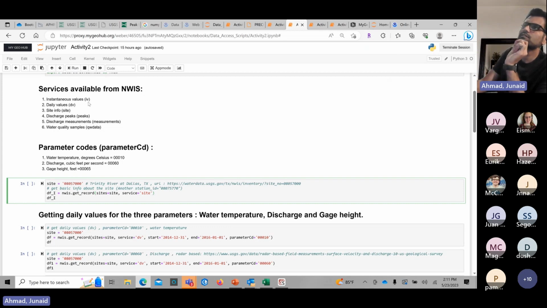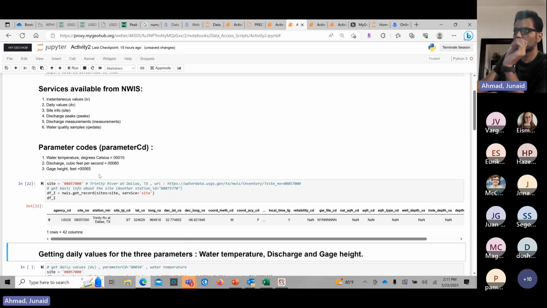For example, for instantaneous value, this is IV, and for the daily value, this is DV. For site info, we call this service site. For discharge peaks, you write peaks. For measurements, every service has a code. So you just need to plug in the service that you want to avail. For example, I am calling it as a data frame, and I'm getting the record of this site, and I need only site basic info right now.